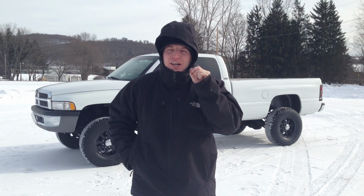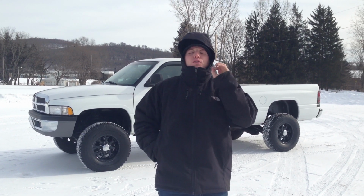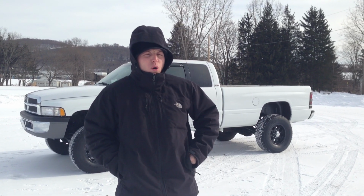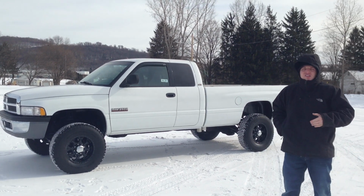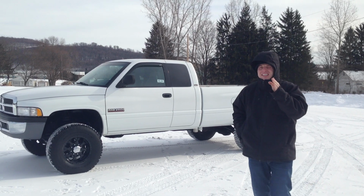Oh yeah, a 2001 Dodge Ram 2500 4x4 diesel named Claire. Claire is a beautiful truck right here from Oregon. A beautiful state, a beautiful truck. Oh yeah, let's take a look at this truck and let me tell you why. At NYDiesels.com, John the Diesel Man's got the best truck since 1998.